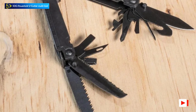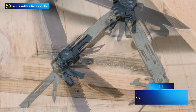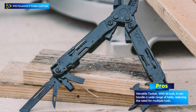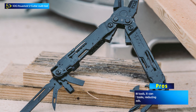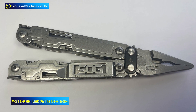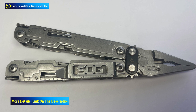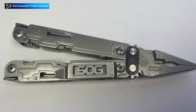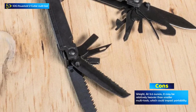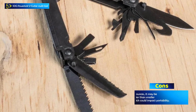The key feature of this multi-tool is its patented compound leverage technology, which provides twice the power of ordinary multi-tool pliers. It includes essential tools such as pliers, screwdrivers, a knife, and a wire crimper, making it a versatile and compact tool set for various tasks. The multi-tool comes with a ballistic nylon sheath that securely clips onto a belt or pack, ensuring easy access. The GSA-approved 420 Stainless Steel tools kit with a locking mechanism provides reliability and security in demanding conditions.